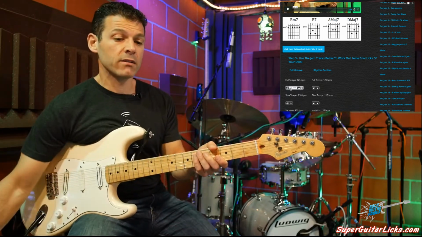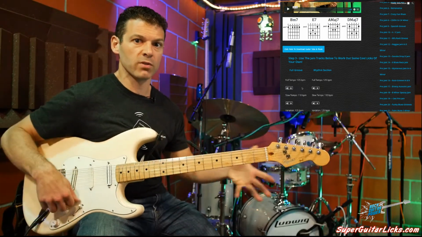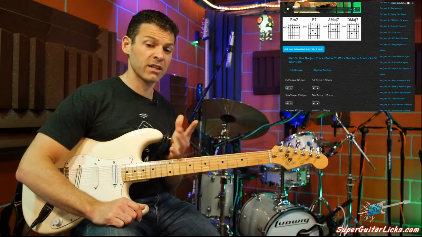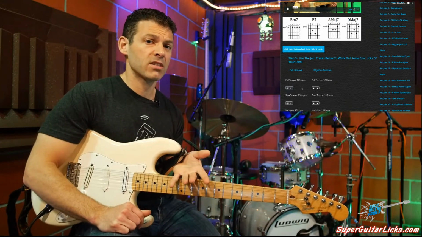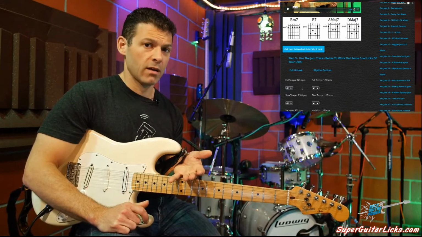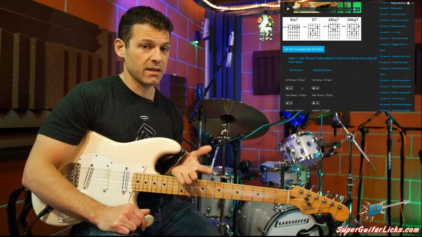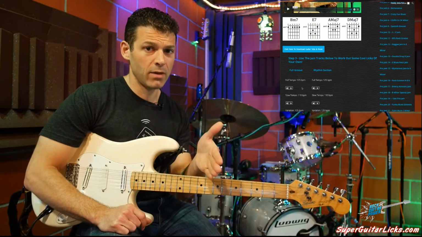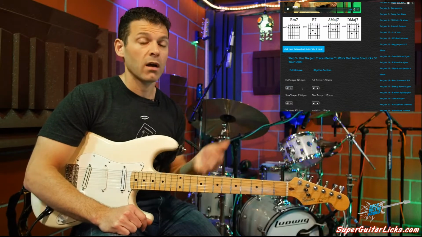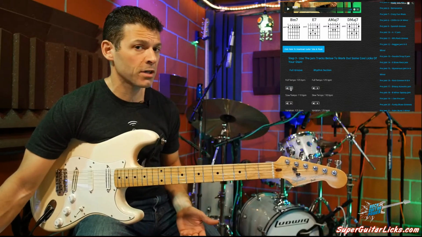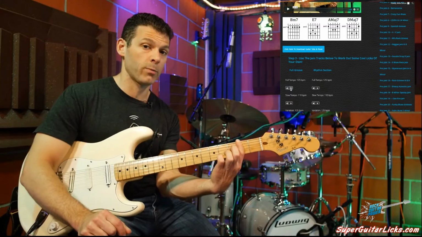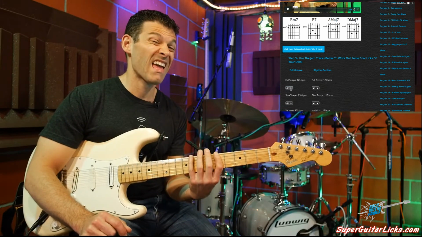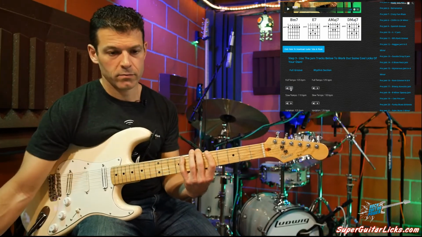So hear how good that sounds? Everything's locking tight. Everything sounds really good. And now, just for an example, what happens if we play an A minor pentatonic scale when we're in the key of A major using these chords? Again, let's listen to hear how this sounds. So what I'm going to do now, instead of playing F sharp minor pentatonic, I'm going to play A minor pentatonic.